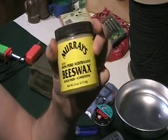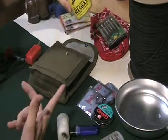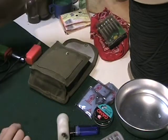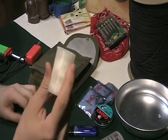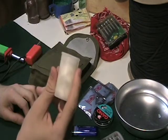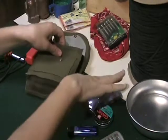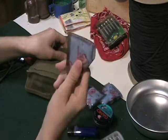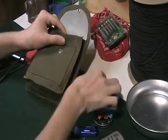It burns really well. All you do is just impregnate a cotton ball with it. I'll light one up here in a minute for you. But it's $2 at Dollar General. That's what I carry in here. It's just real cheap tinder. That's what I use the majority of my time to start my fires, versus wasting these that cost, you know, $10 for probably 100 of them or 50 of them. I can't remember how many it is. It's not very bad.